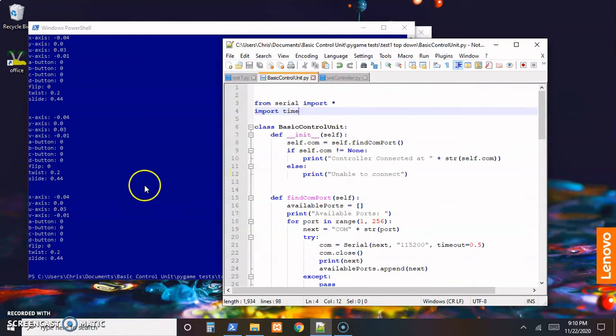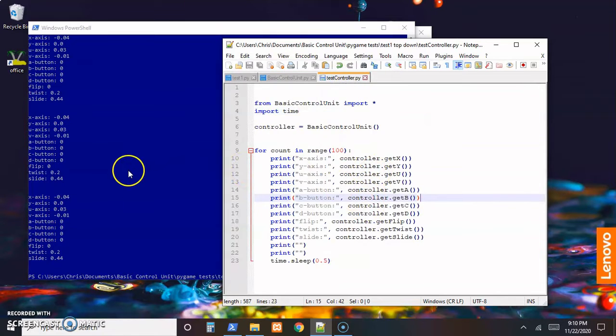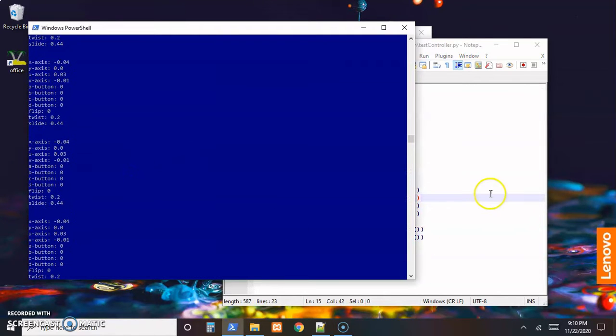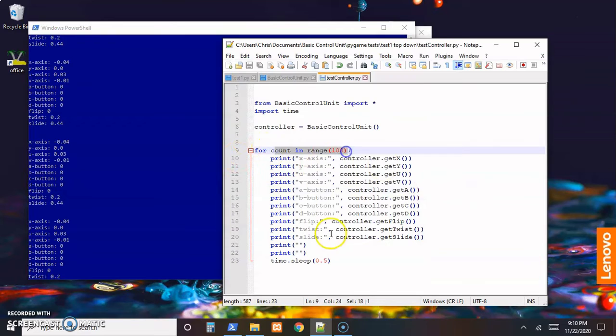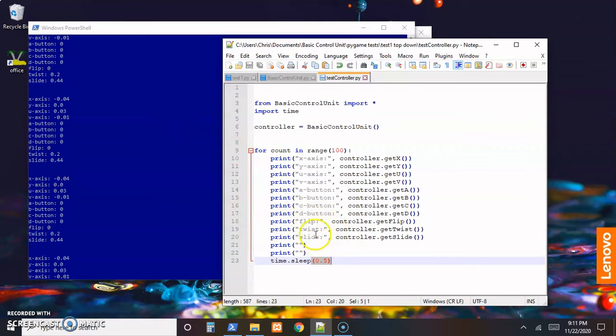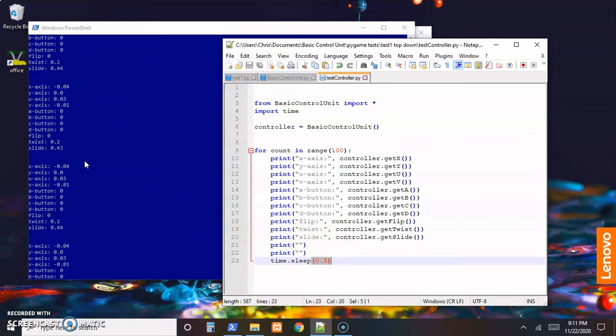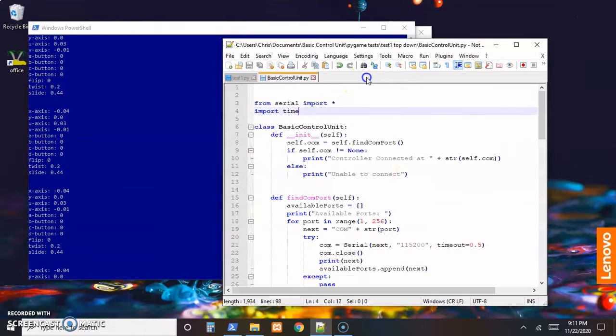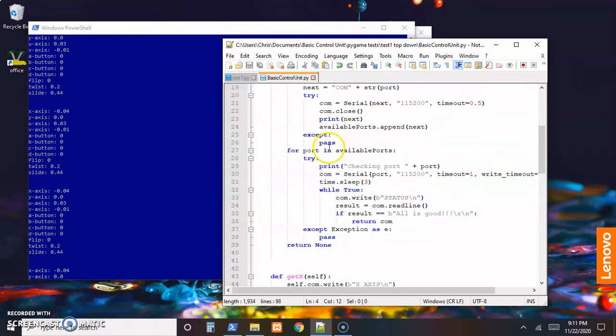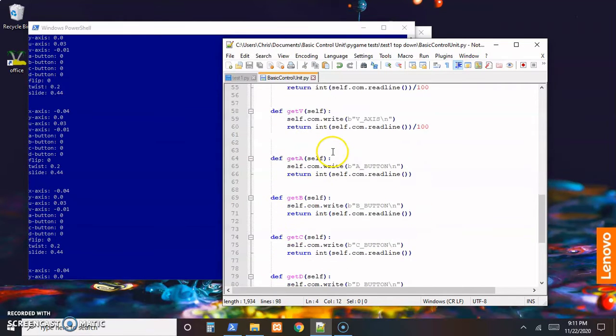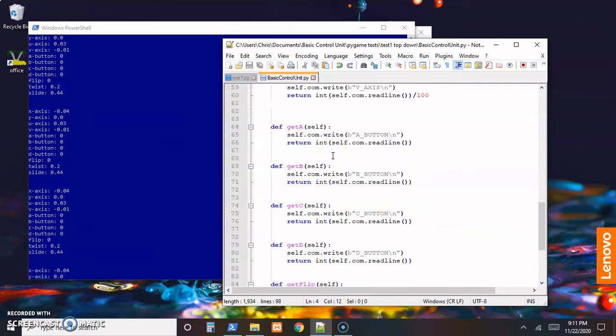And then that would work with any game engine. So for us here, I put together a test one. You can see the results from that. It just loops through 100 times with a half-second delay each time, and that was enough to go through and push all the buttons and move all the joysticks and flip the switches and turn the knobs and slide the slider. And I was able to tell that all of it is coming through, so I'll delete that test one. But this logic would be the same no matter what game engine you're working with.